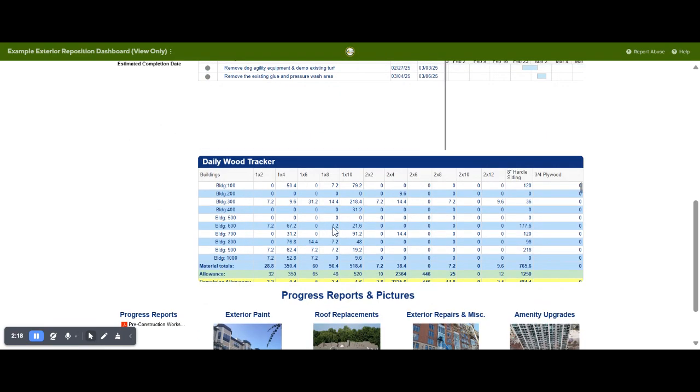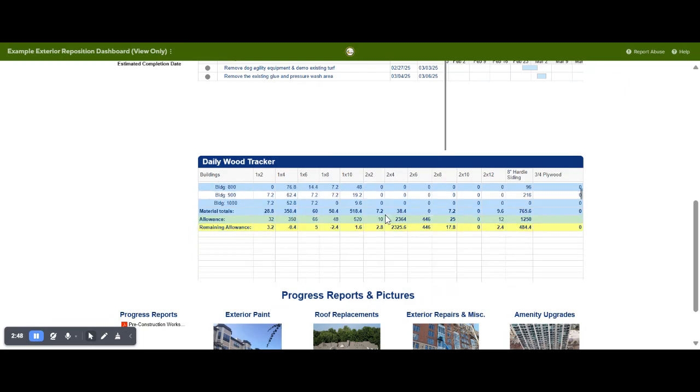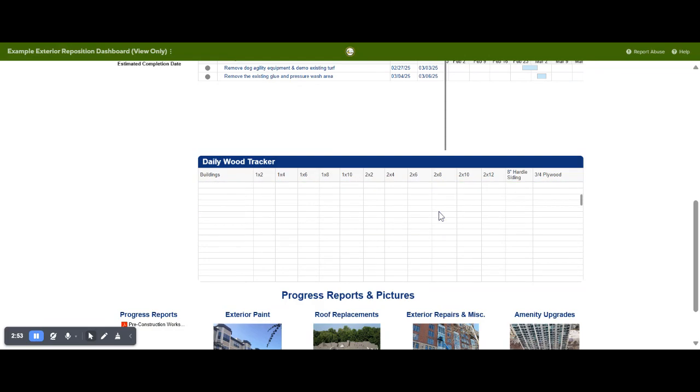And then there's a really awesome wood allowance tracker here. It just shows out of what we've contracted, how many 1x2s we anticipate we're going to be using on your project, or 1x4s and so on. And then it just shows how much has been used. So if, for instance, there was rotted wood, say in an area that we couldn't assess until we started demoing the project, that would all be listed out here. So you can see how much wood has been utilized and how much more we may need to purchase, or how much was utilized from the allowance and so on.